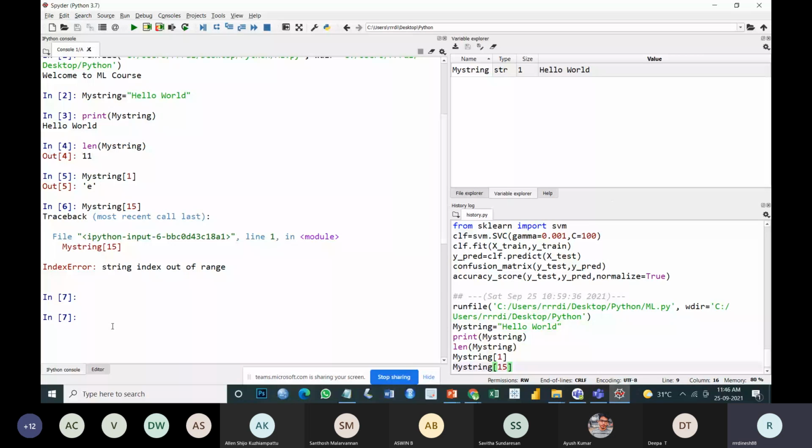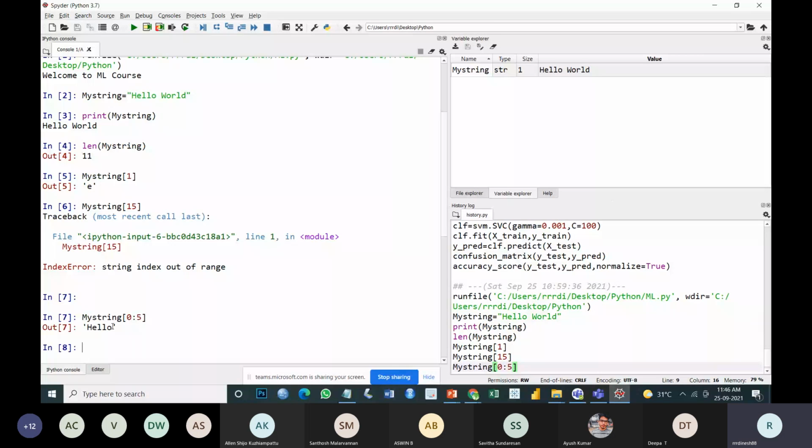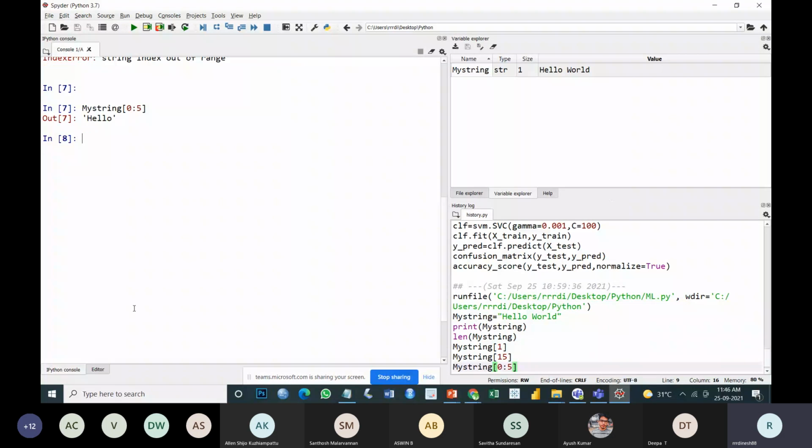Then if you want to print a sequence of values from 0 to 5 in hello world, the 0 position is H, up to the fifth position, we can print the sequence of values.